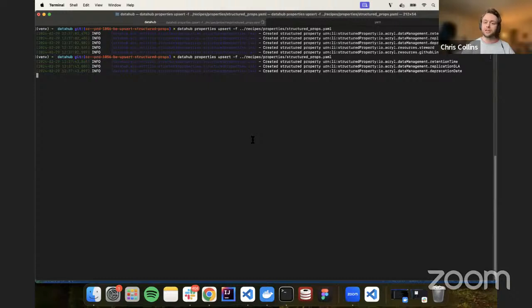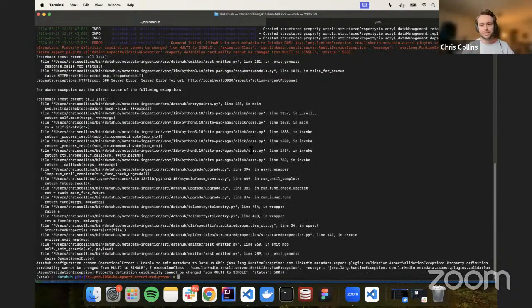But while it's printing out that error in a second, I just wanted to highlight the fact that while we introduced this custom aspect validator, we brought it back and made it generalized so that you can also create your own custom aspect validators for any type of aspect that you want. There's docs on this on our website. Shout out to David for his hard work on this and generalizing a lot of the work that went into the lower level structured property stuff and brought it back to be very generalized so everyone can see it.